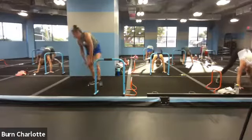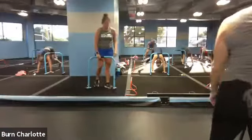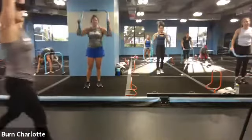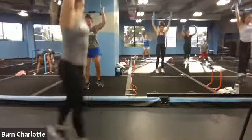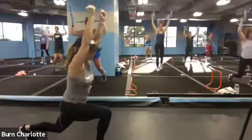You can use those burn bars if you need to for that plank jack. I know sometimes our shoulders get to us. Our bar goes up right here. Jump lunge. Or you're stepping it back.